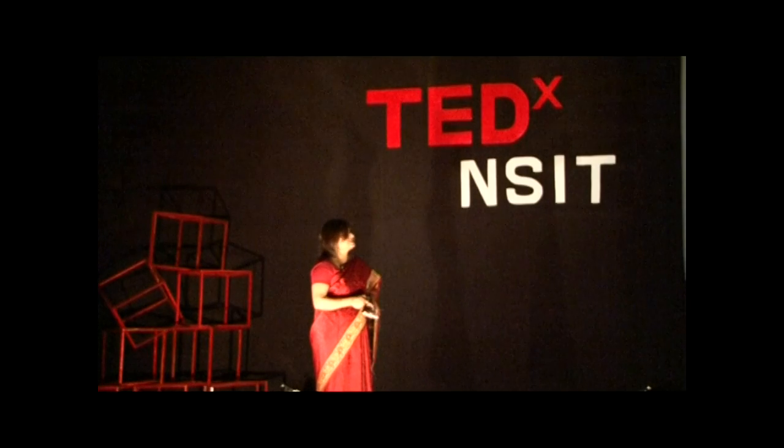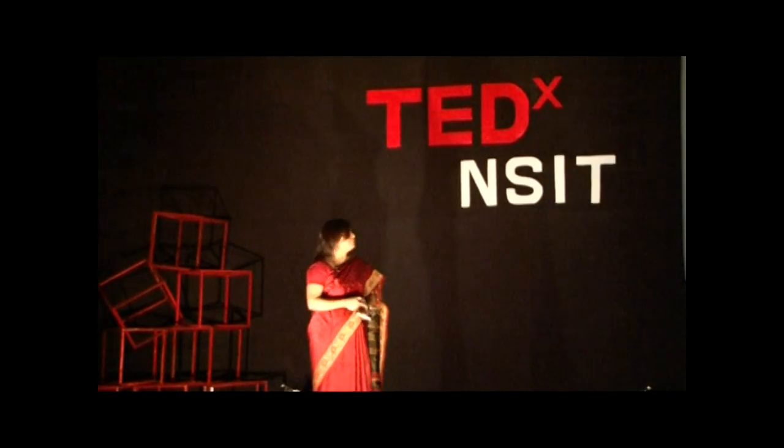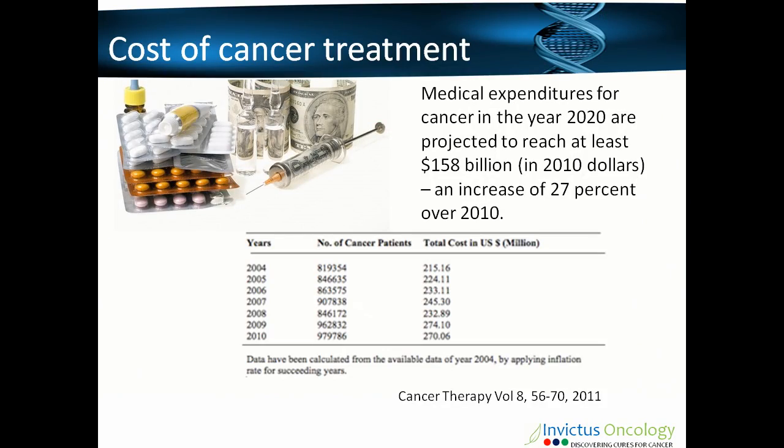So if you look at expenditures in the United States alone, it is predicted that in the year 2020 the cost of cancer would be $158 billion. And this is keeping in mind that all the current therapies would cost the same 8 years from now, which is not going to be true. So actually this is going to be a much higher number. In India, in the year 2010, we spent 270 million US dollars.